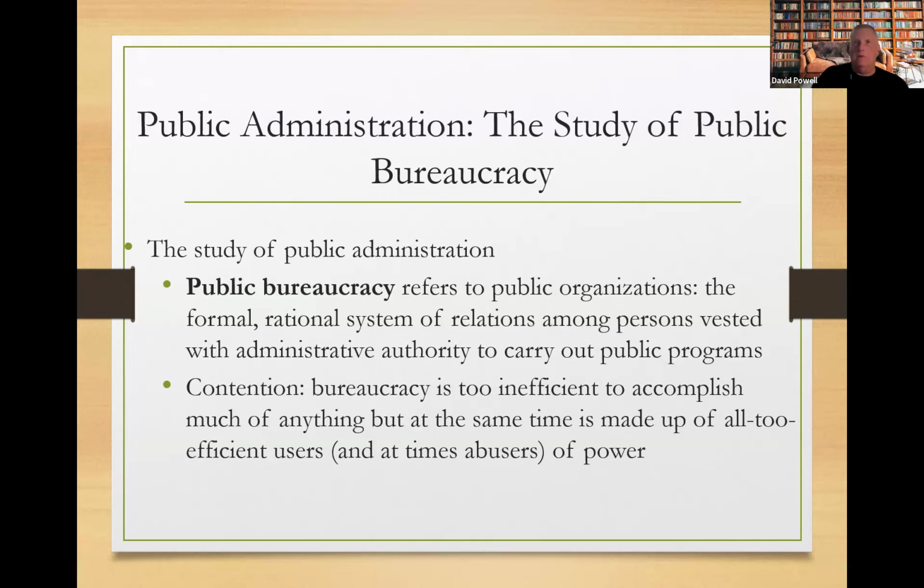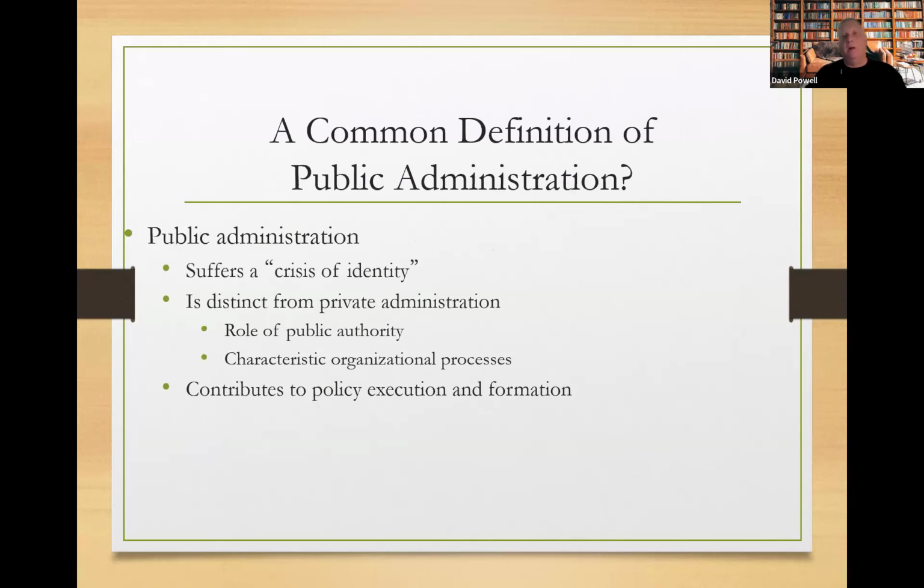The bureaucracy in general, just using this monolithic term of bureaucracy, is usually held in very low regard by members of the public. And it's kind of down there, not far off of Congress in terms of these public opinion polls. Congress is usually in the low teens in terms of their approval rating. They're usually down around 11 or 12%. Sometimes they dip into the single digits. The bureaucracy is also down in the teens as well in these public opinion polls. So we have some work cut out for us as public administrators to show the public just how important public administration and public organizations are for their everyday lives.